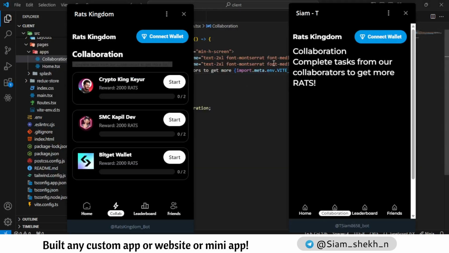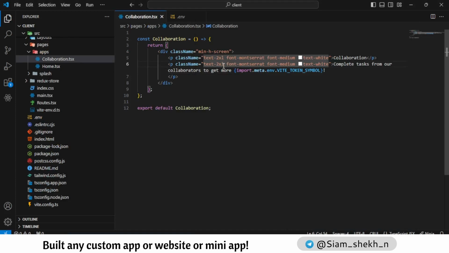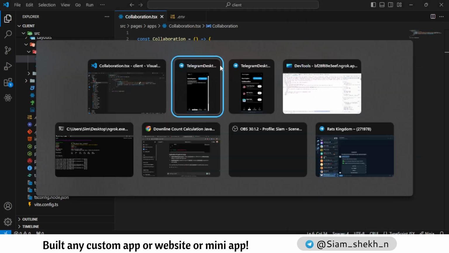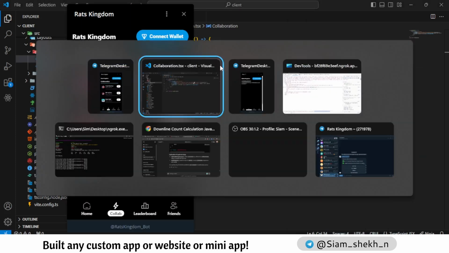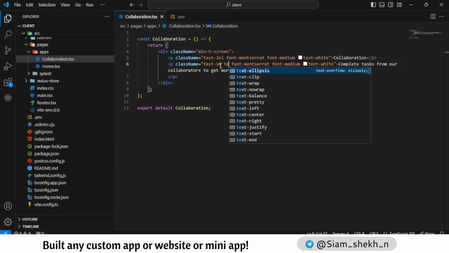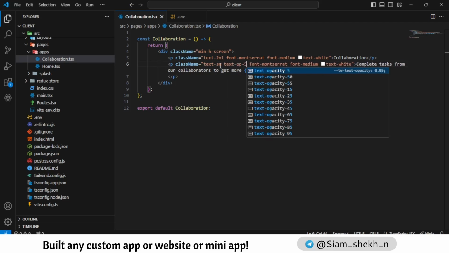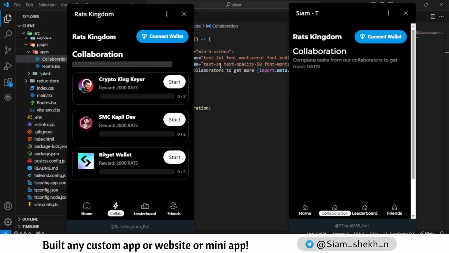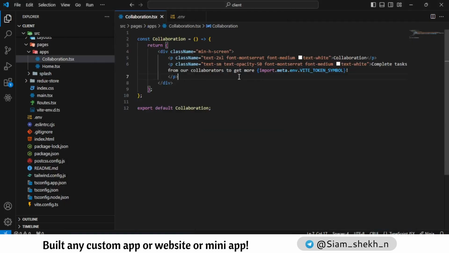Okay, now that is displayed here, so that text is sm, then the text opacity is 50%. Okay, perfect. And then there is bold.